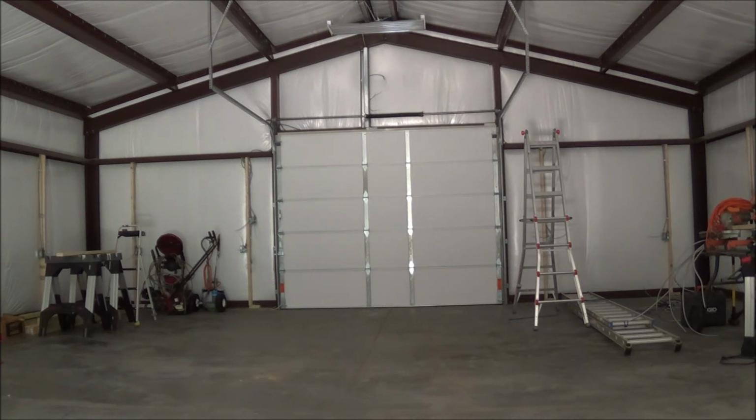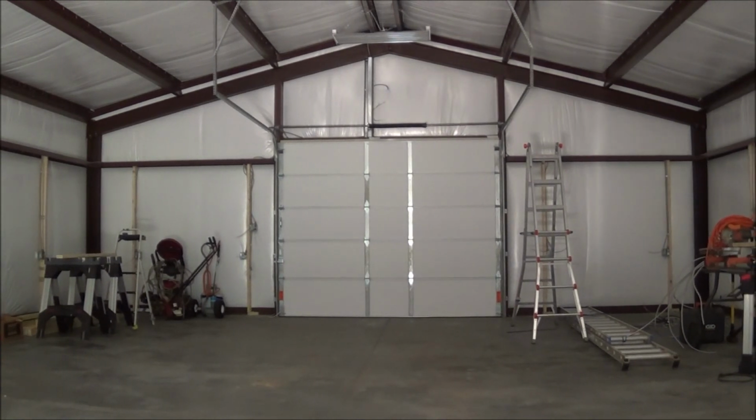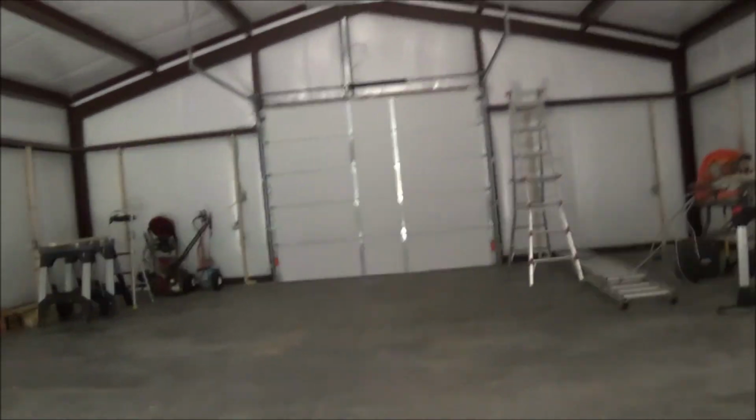I think we plan on epoxying the floor, just like what's in my garage. If you see my other videos, it's the epoxy paint with like flakes in it. It's kind of cool. It actually takes a while to do it in here, but we already tried to paint it once with gray paint, and the paint didn't stick well because of this concrete sealer that was on there. It wouldn't let it stick, so we had to acid burn it off the concrete, and it's back down to normal concrete now, as you can see.